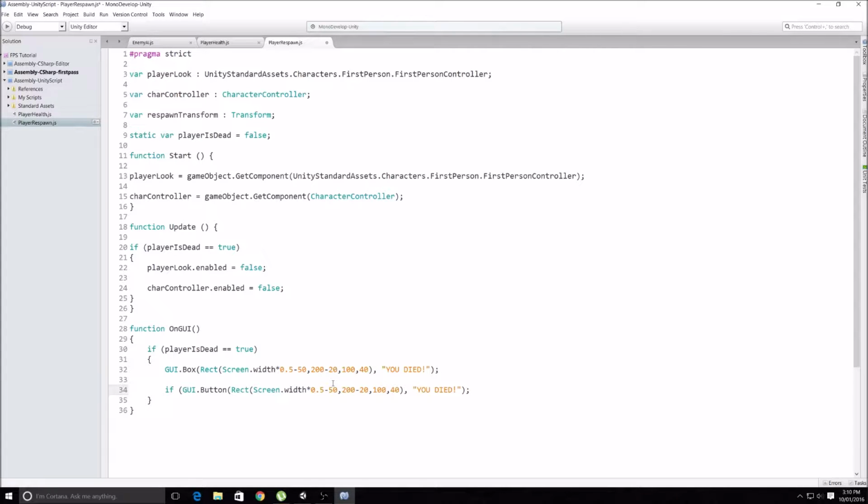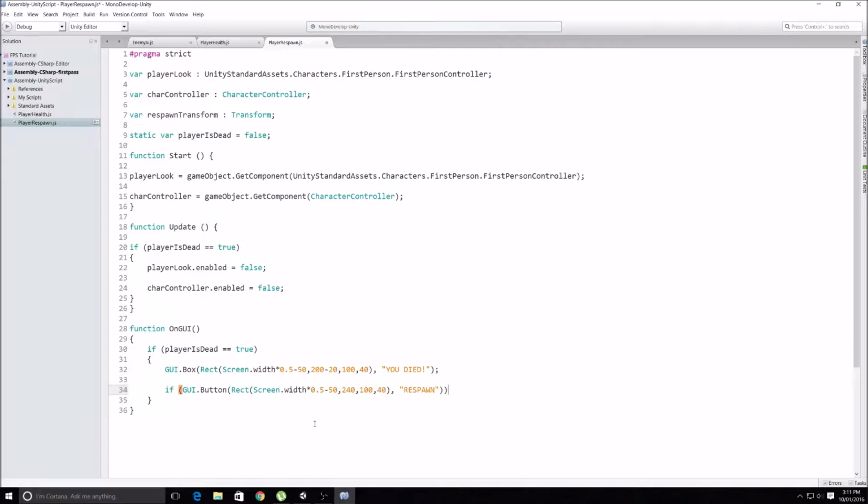So all we're going to change is this here to 240. Make sure you change this. I'm just going to say respawn. And very importantly, take the semicolon off the end and add another close parentheses. Okay, that's very important that you do that. Do not leave it the same as that or it won't work.